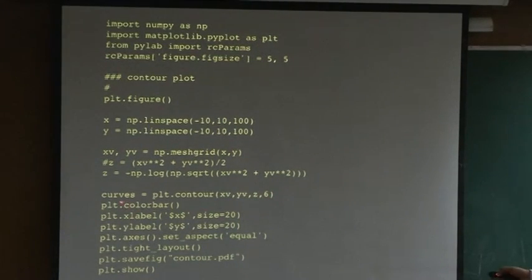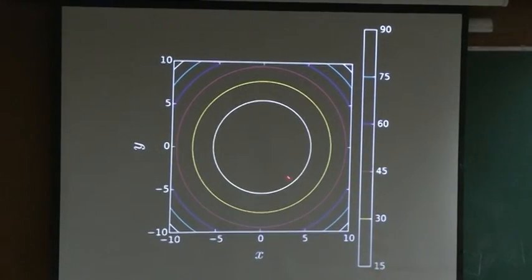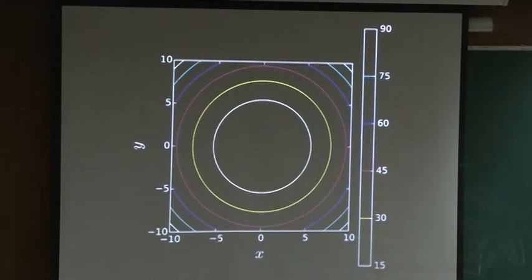Now, I can also put a color bar. Different contours mean different things. You can also put values of the contour. I have not done it here, but you can easily find out how to put values of the contour. Now the rest is all the same. So let's look at it. In this contour plot, the lowest is 15 here. The computer is choosing by its own. I can also control it, if I want contours for specific values of the z variable. You can control it, but I didn't control it here.